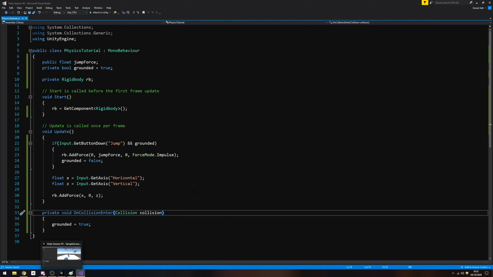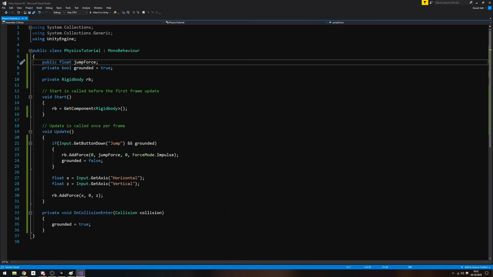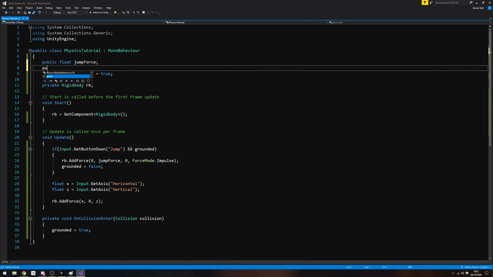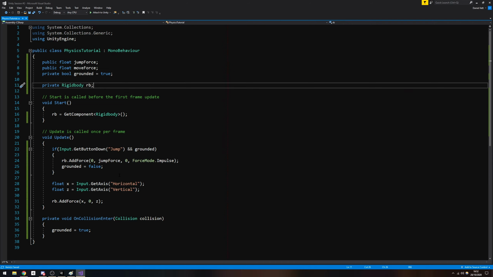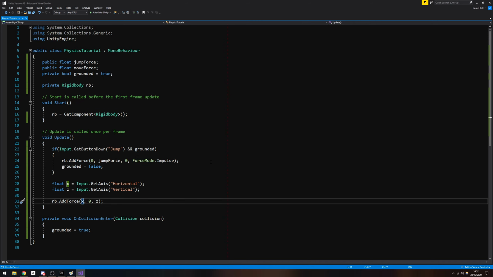So if we add a new variable, which would be our move force, I'll put that underneath the jump force. And if we make this public, so we can edit it again in the editor. So what we can do, I'm going to copy this. We can do some maths here, in fact.